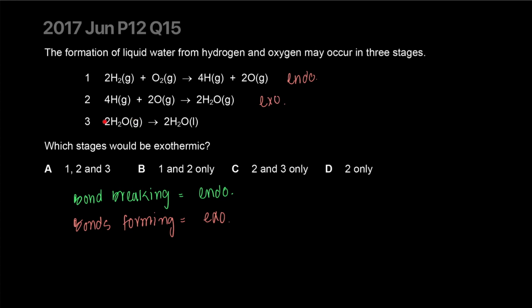Now, this is gaseous water turning into liquid water. It's not a chemical change, but it can be classified as heat given in and heat given out. Molecules in the gaseous state have enough energy to fight the atmospheric pressure and turn into a gas, right? That's what a gas is. Now when they cool down, or when that energy is taken away from them, they become more calm, sedated, and they turn into a liquid. So this is also an exothermic reaction, so to speak. And this is also exo, the heat is given out. So which stages would be exothermic? I'm gonna bet my chemistry it's C.